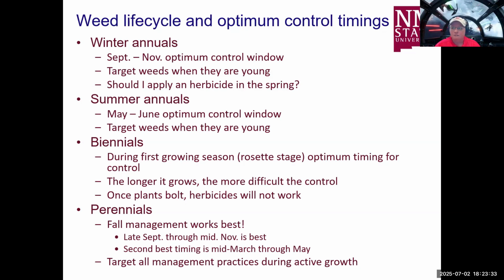Same in the spring. It's not focusing on its roots, it's focusing on its leaves. If we interfere with that process, we pull it, we scrape it away with a hoe, we hit it with a herbicide, it's going to have to use its root systems, its stored carbohydrates in order to produce more leaves. Lather, rinse, repeat until it doesn't come back. That's what I mean by periods of active growth, and whatever we do to manage it being much more impactful, as opposed to a dandelion in the summer that's completely shut down and in survival mode. We don't want that.